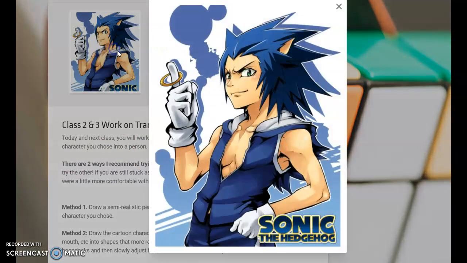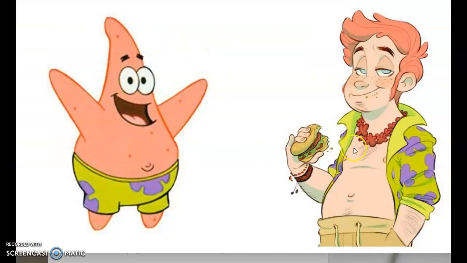So for example, if we're looking at Sonic, right, he obviously doesn't look like a person. So this person chose an anime person. They drew an anime person first, and then they started adding Sonic-like hair, muscles, and a Sonic-like outfit. He's a ring with his gloves on. So you want to think about adding things like that. This one, right? This person just drew a person, and then they worked on, okay, Patrick kind of has a belly, so we're going to make this guy have a belly. So he's eating, so it's going to eat. They have his little shorts, turn that into a jacket for him. So you can do that as well.